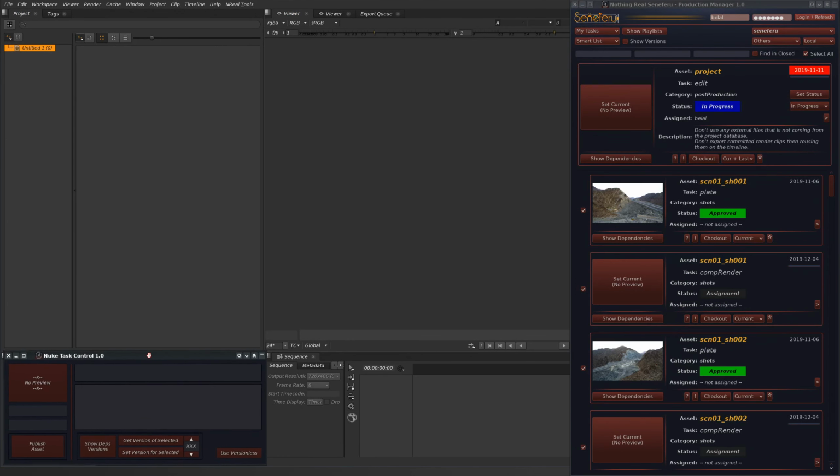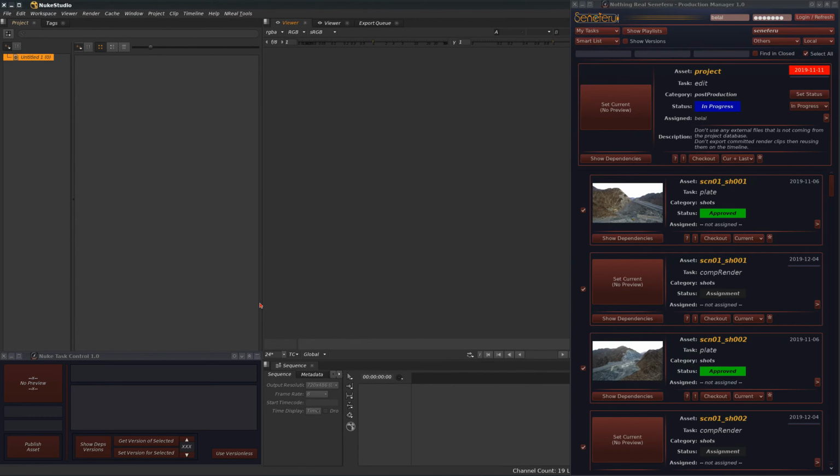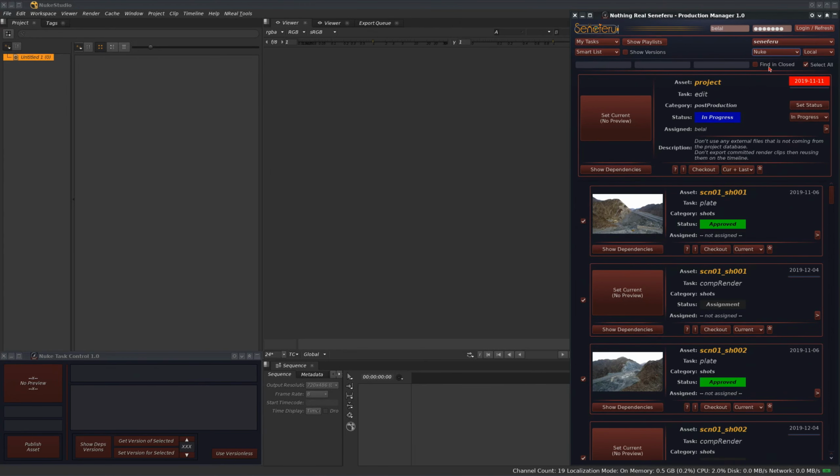Okay, when you load Seneferu Studio, notice that this is the task control belonging to Seneferu, where the production manager can connect and communicate with Nuke Studio and do a lot of things for you. For example, the first thing you need to do is set this application to Nuke and set the task to current to establish the connection to the task.